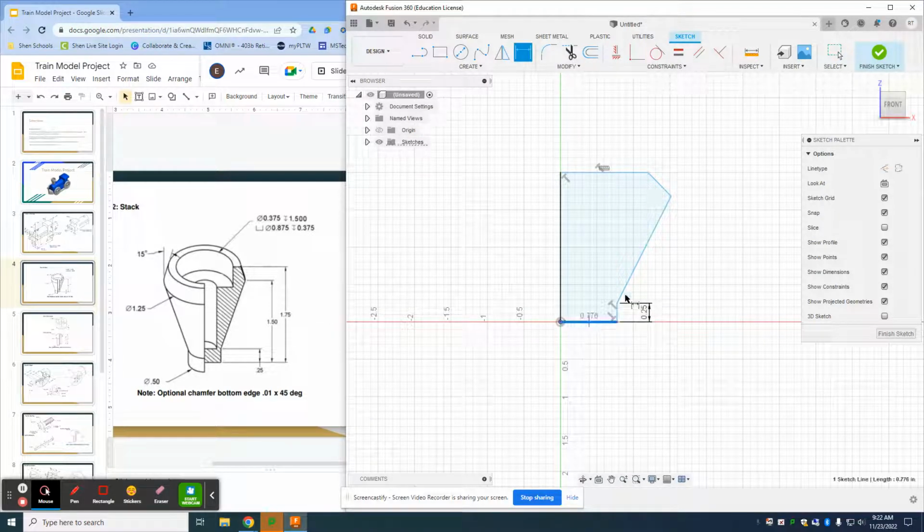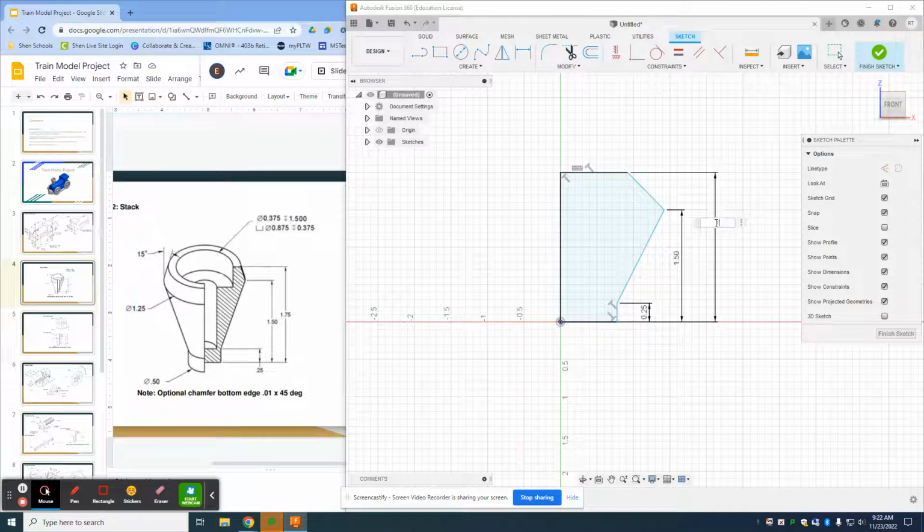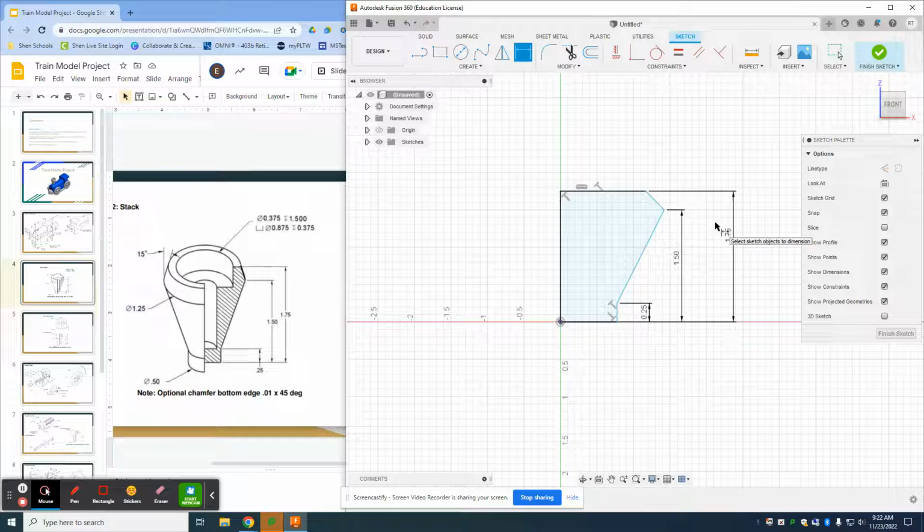All I'm doing is I'm reading these dimensions. I'm coming off the bottom, just like the drawing says to. Come off the bottom, dimension to there, dimension to there, dimension to there. That's going to be 1.5 up here, and that's going to be 1.75. Starting to take a little bit of shape.